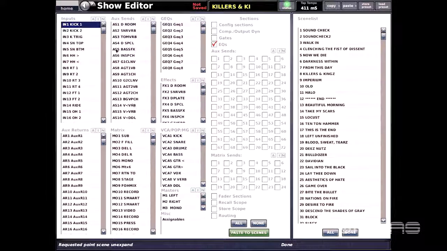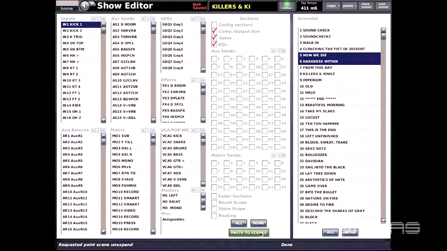So let's go ahead and select kick 1. As I said in our example, we have our compressor, our gate, and our EQ have changed. Now on the right side, we have our scene list. This will give us the ability to go through and check each of the scenes that we want to make these changes to. For now, I'm just going to select these 2 songs. Down here on the bottom, you see that we have the ability to select all or none. But for now, I'm just going to stick with these 2.